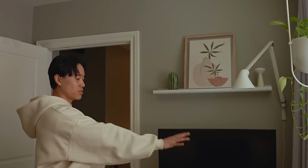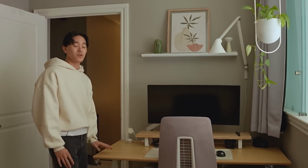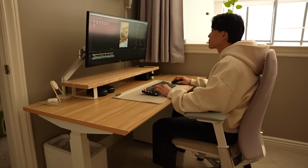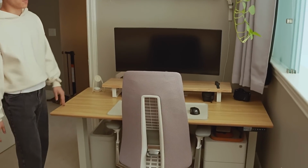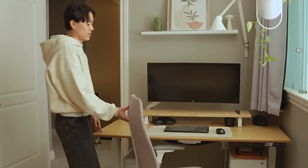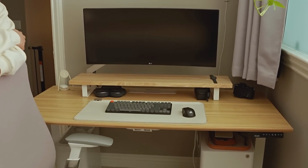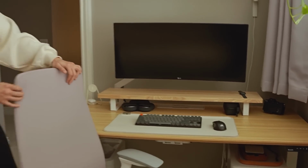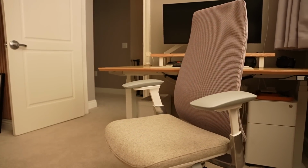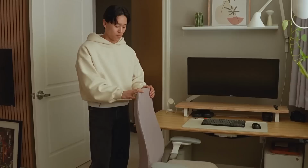And then yeah, I think overall you'll see my desk setup is pretty minimal. I don't like having a lot of clutter on my desk because it makes my mind feel cluttered. And so I like to keep it pretty much entirely blank with just the bare minimum essentials that you really need. And so yeah, that's how I like to work and keep myself productive. And then the chair, I think office chairs are very, very important. This is a desk chair called the Fern from Hayworth. This has absolutely saved my lower back.